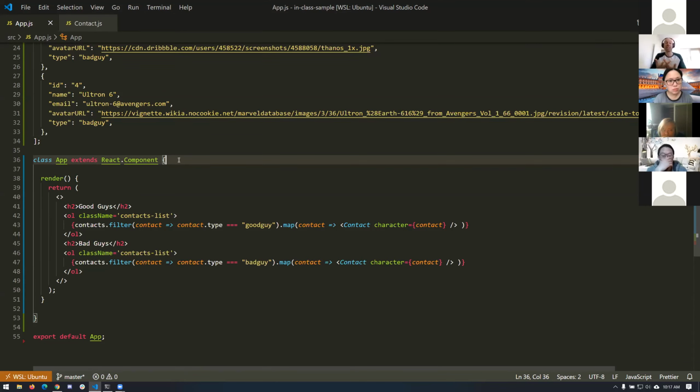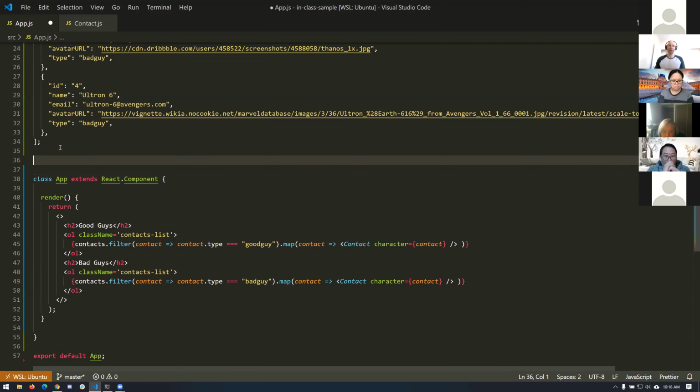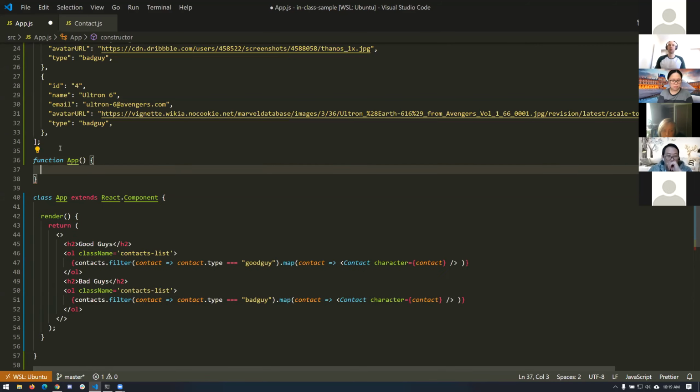Now, in order to have state, a component must be stateful, which means it must be in this class style. It cannot be in the function style, so we cannot do a function app. This is called a stateless functional component. It has the word stateless in it, which means it cannot have state.